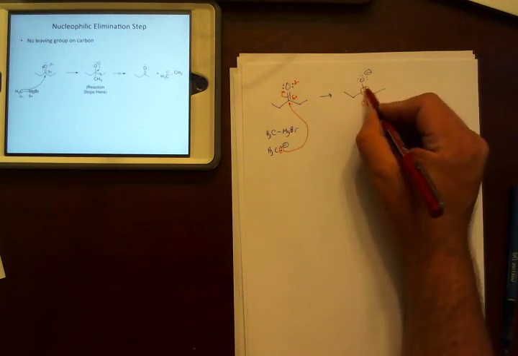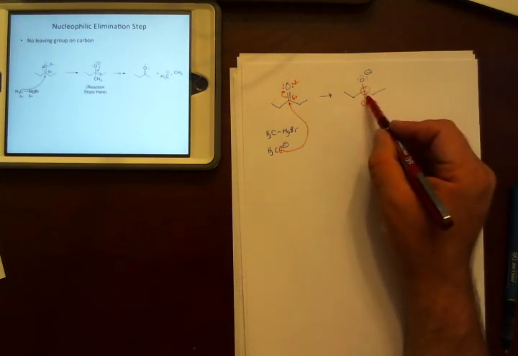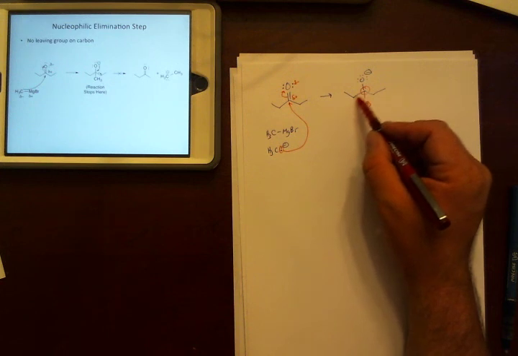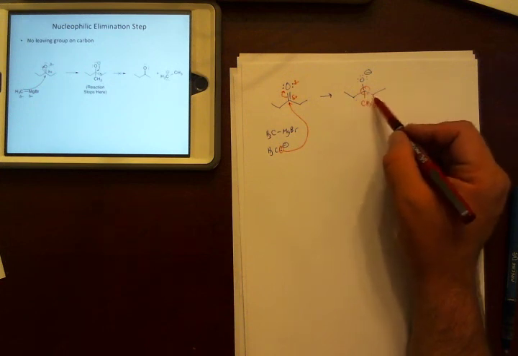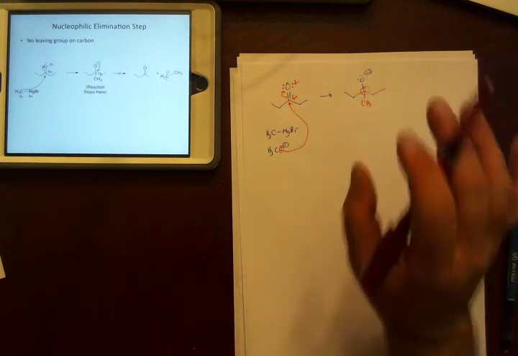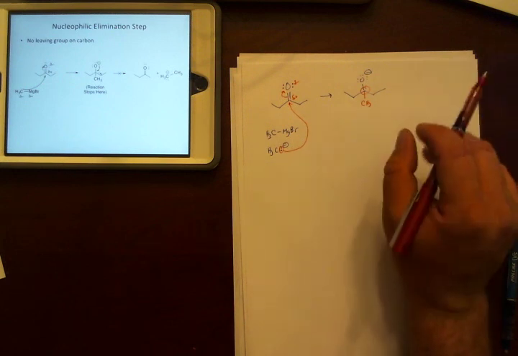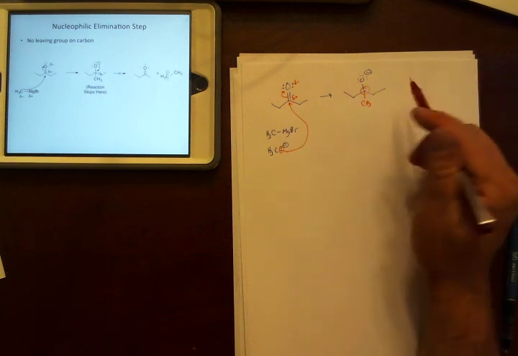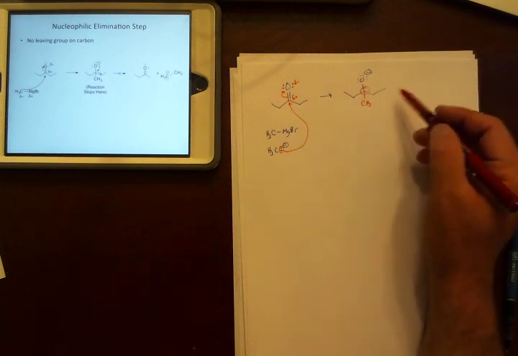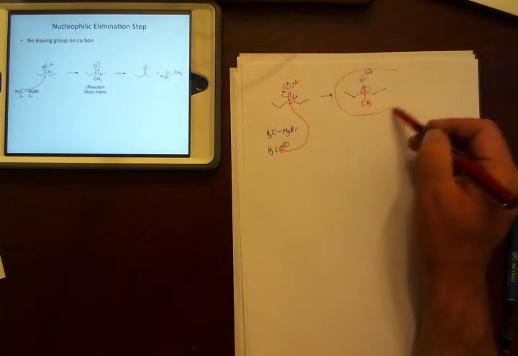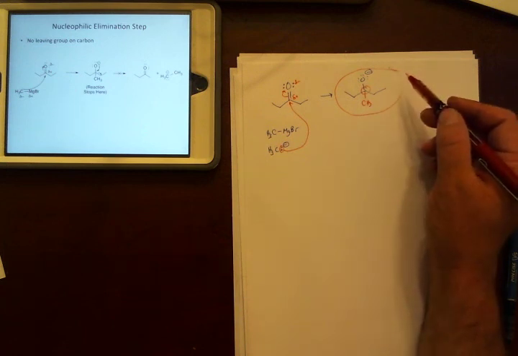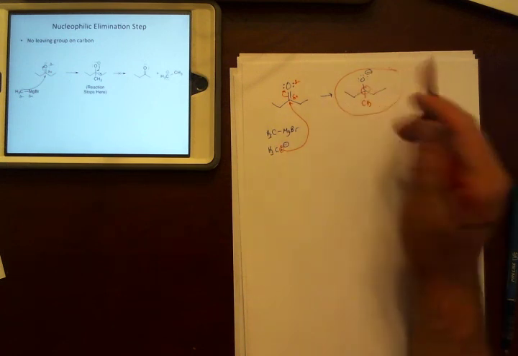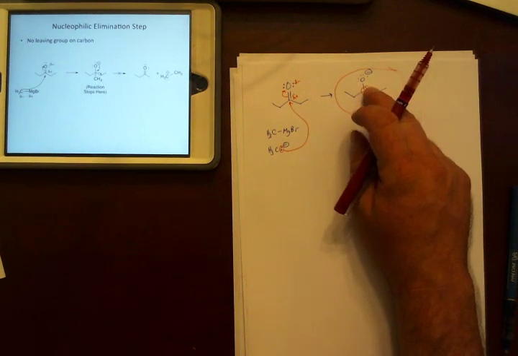Now you look here and ask, are there any good leaving groups? Well, there's a carbon-carbon bond here. That's not a good leaving group. Same here and same here. You're not going to be able to break a carbon-carbon bond or a carbon-hydrogen bond to do this. You have to have something else on there. So if we can't move any further, this is going to be our product. We have to stop there. If there's no good leaving group at this stage, you stop.